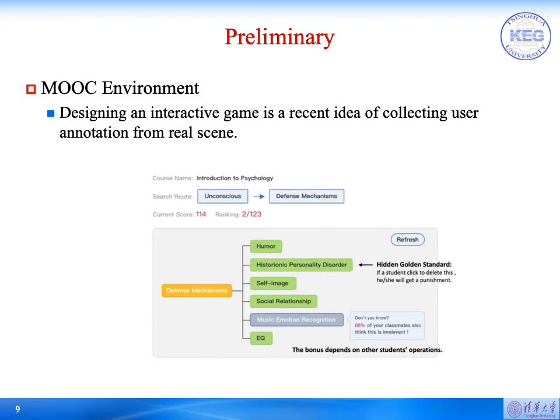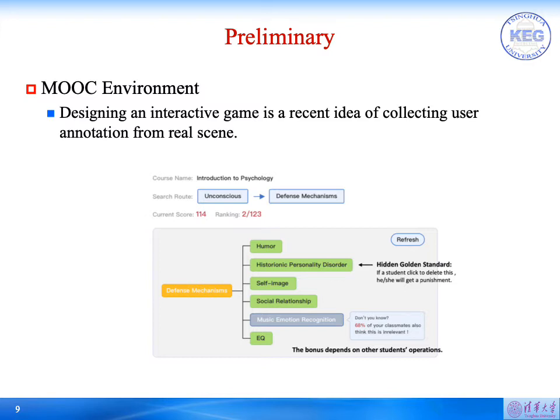We built a very interesting game where a student can delete some unrelated concepts during the learning. That is, he will get some bonus depending on the delete result, but the delete action will be recorded as the noisy annotations of our task.